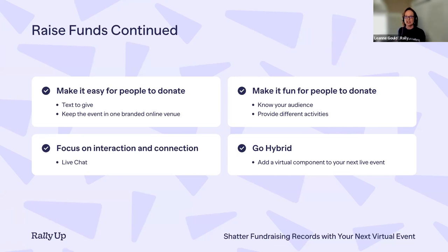Interaction and connection are important on a virtual event when you have people from all over. The live chat is a great way to connect — people post comments, you can answer donor questions, read off comments, or call out donations as they're made, bringing everybody together. Including polls — like we did today — is another way: you can ask the audience questions so they can get to know one another, share likes and dislikes, or get audience opinions. Polls are a great way to do that.